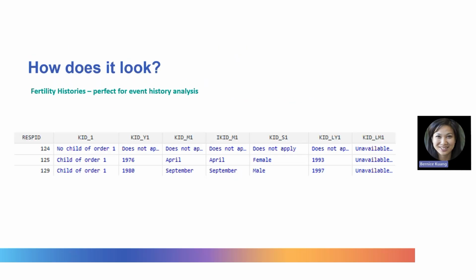And the fertility histories look very nice too. So it starts, okay, number 1, do you have a child? Do you have a first child? Have you ever given birth? Is there even a first birth in your whole life history? And it's yes or no, right? And then if you do, what year or month were they born in? What sex are they? And when did they leave home, etc. And it just goes one by one. It starts with child 1 first, if you have one or not. And then if you do, what's all the information about child 1?